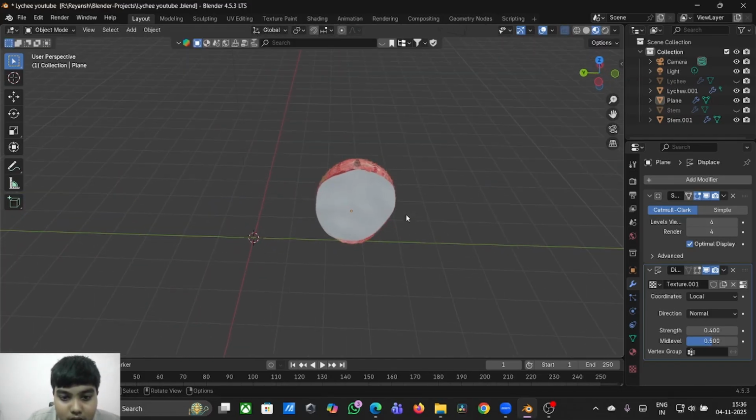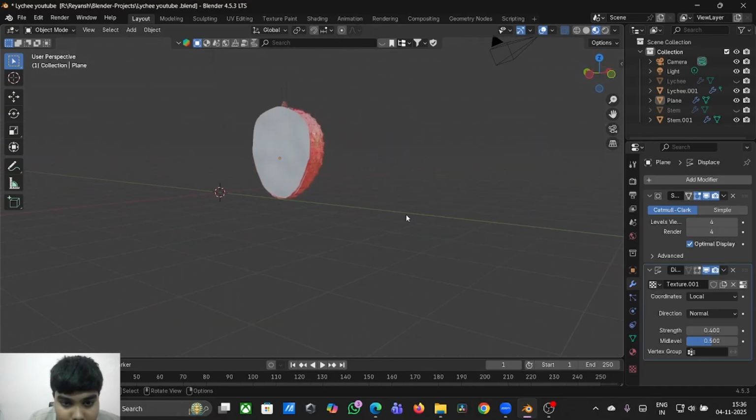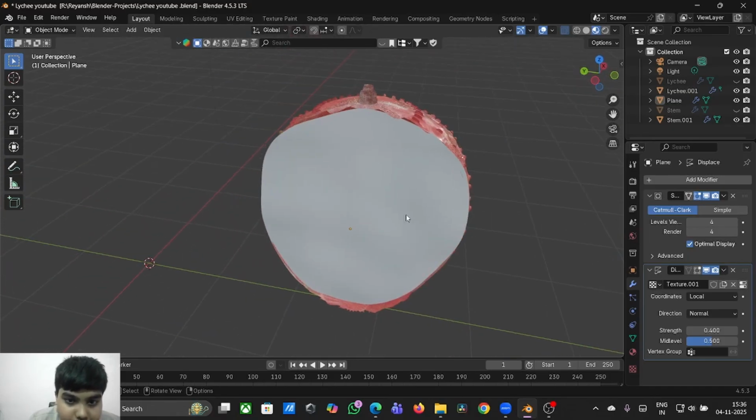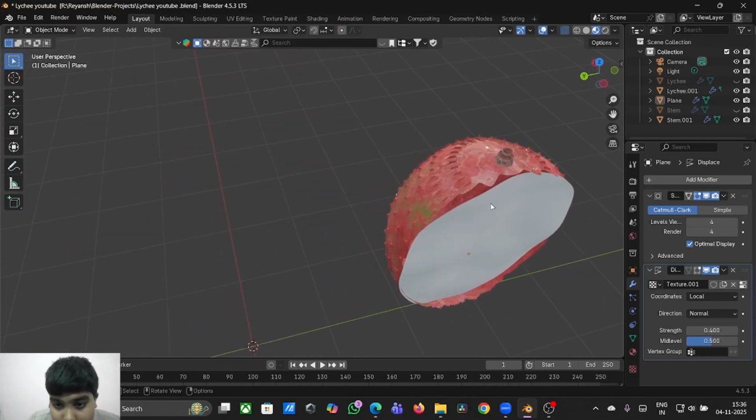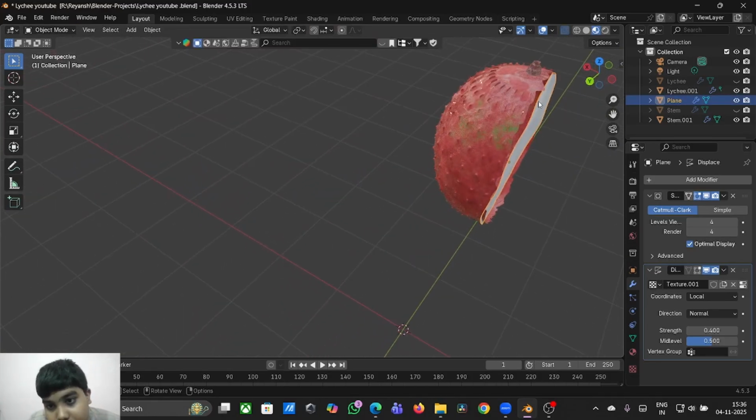Yeah. So now we have shaped the white part, but as you can see in some of the places we can see through.